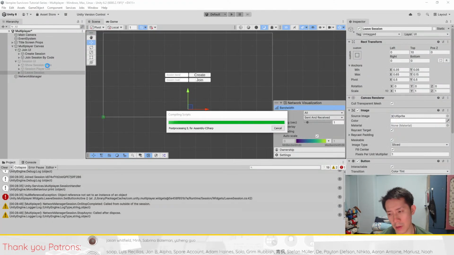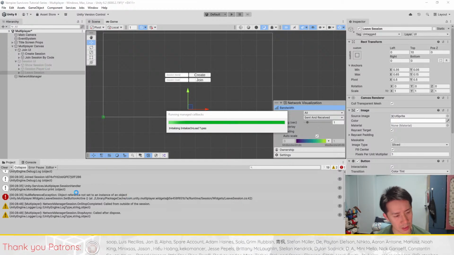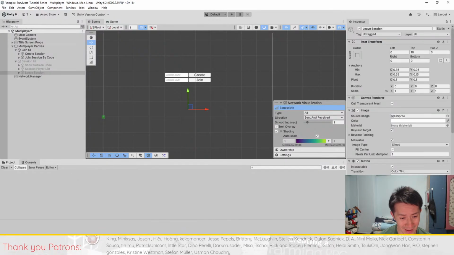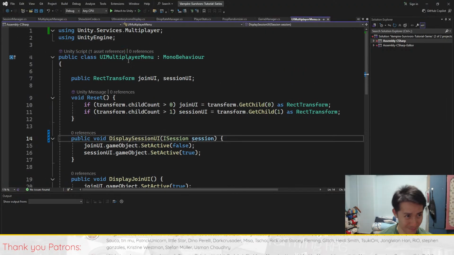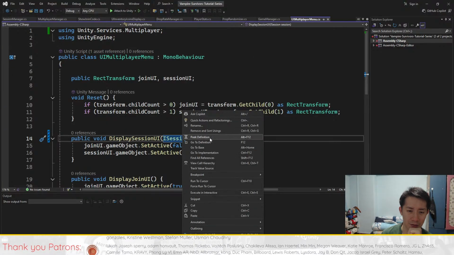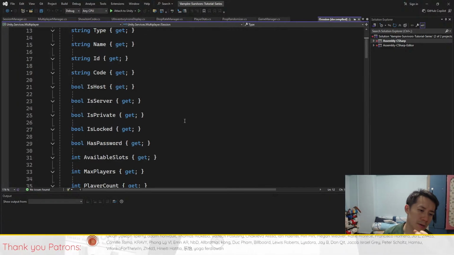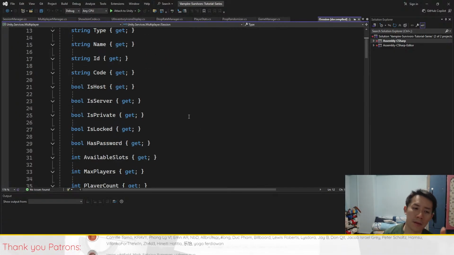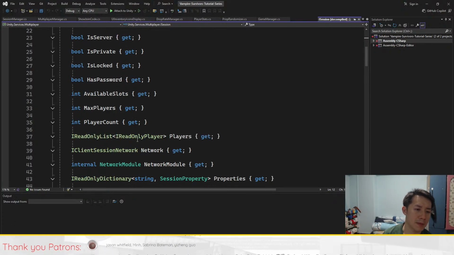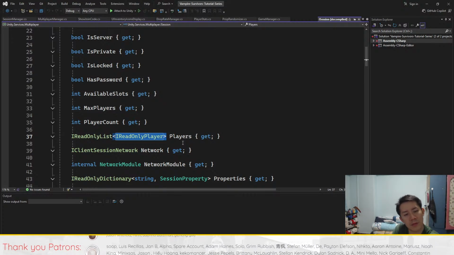So when the player joins, I can extract information from the session handler itself, and I will have to look at the interface to see what is available to me. So this is probably how I have to extract the data. There is a bunch of players that I can read from as well.